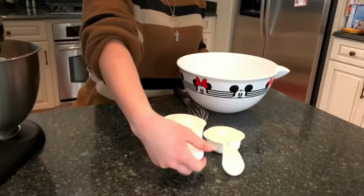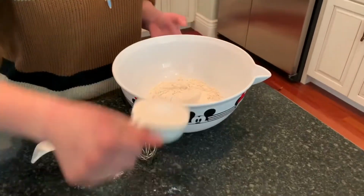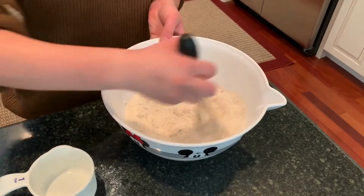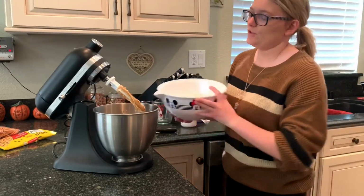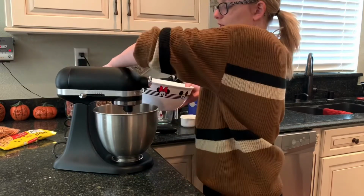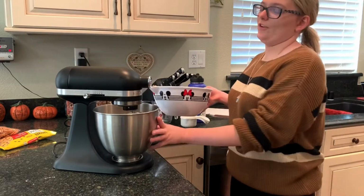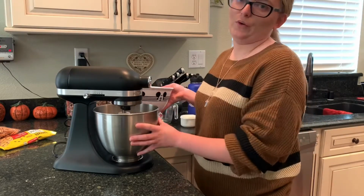So now that that mixture is all smooth, for this next step we're going to move over to a separate bowl. We're going to put the flour, the baking soda, and the salt in it, and whisk that together before we combine it with our wet ingredients. So now I'm going to slowly add my dry ingredients into my wet ingredients. I'm just going to add a little bit of my flour mixture in, and then I'm going to turn this back on. When you're mixing, you don't want to have it on super high speed, that way if your flour decides to go up, it doesn't get all over your face.